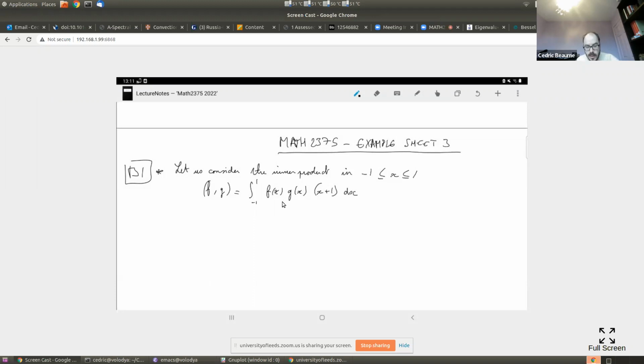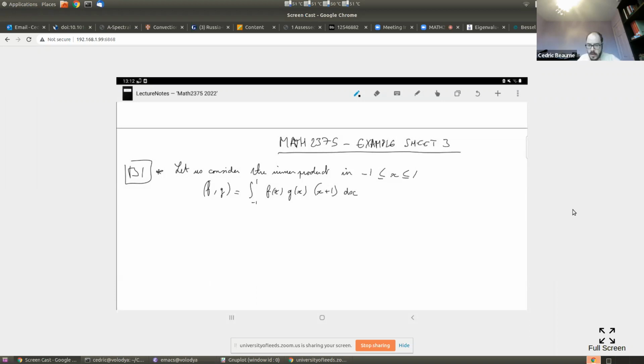So there's this weight function, and what we say is that we want these functions to be orthogonal. If we say these functions are orthogonal, it means that based on this inner product, this integral with this weight here is equal to 0. That's what orthogonal functions mean. They have to be defined with a certain inner product. The same way you take two vectors and you say they're orthogonal, you take the dot product, and when the dot product is 0, that means that they're orthogonal. That's the same thing here, except that it's no longer a dot product, it's an integral over the domain of definition, and you multiply it by the weight function. Okay, so we've got this.